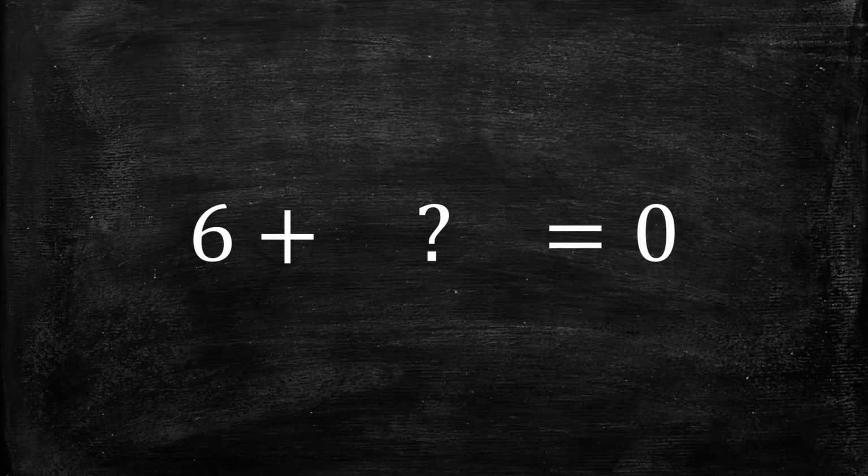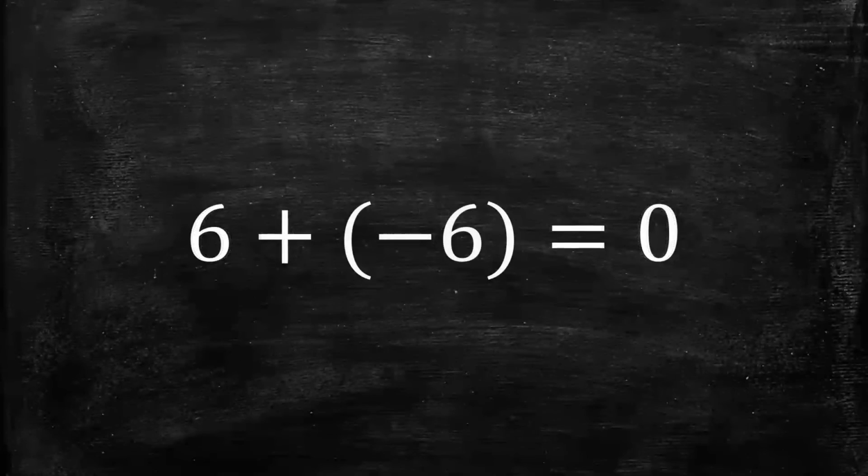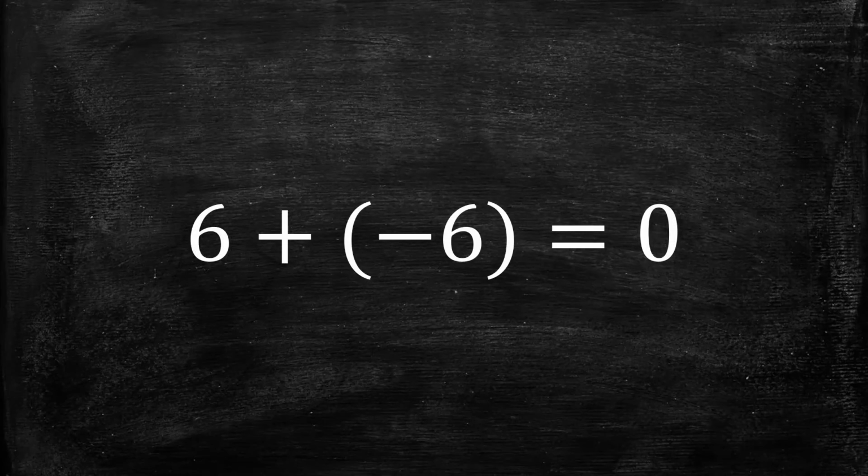So this is the number that I would have to add to 6 that would get me back to the nothing. That number is negative 6. 6 plus negative 6 produces 0, the additive nothing. So the negative 6 inverted the 6, and when I add them together, it gets me back to the nothing. We have 4 properties now: commutative property, associative property, additive nothing, and additive inverses.